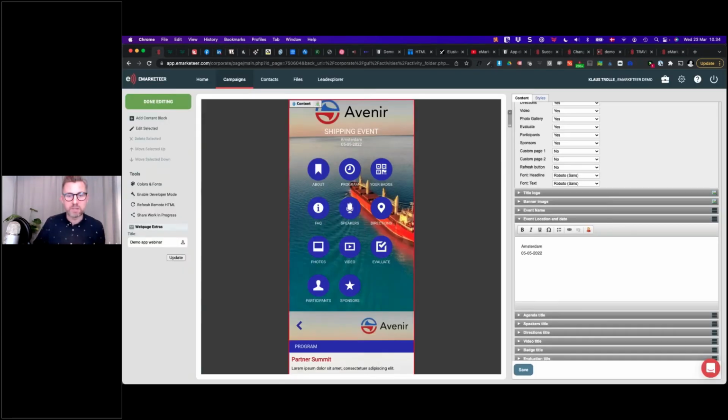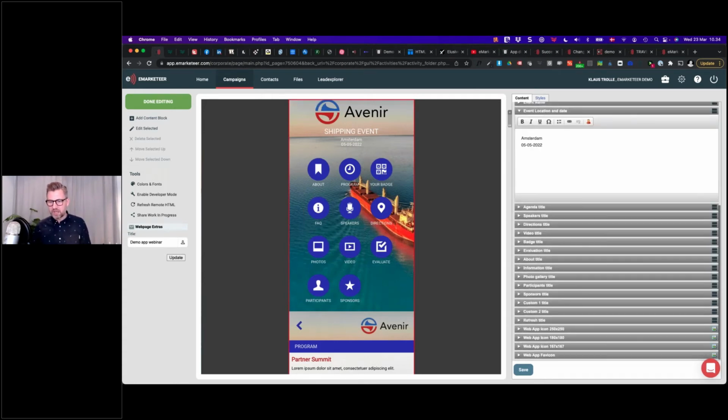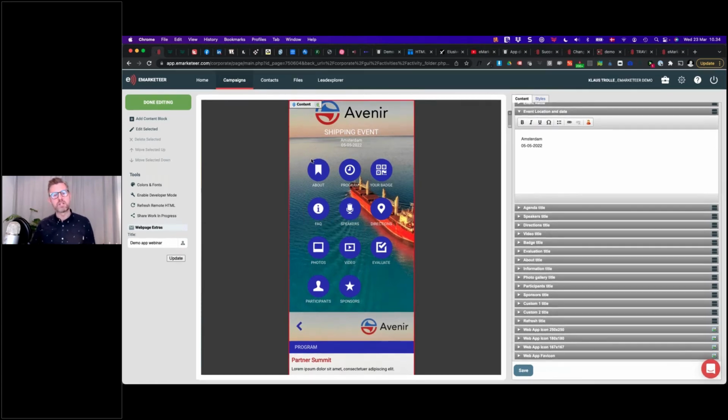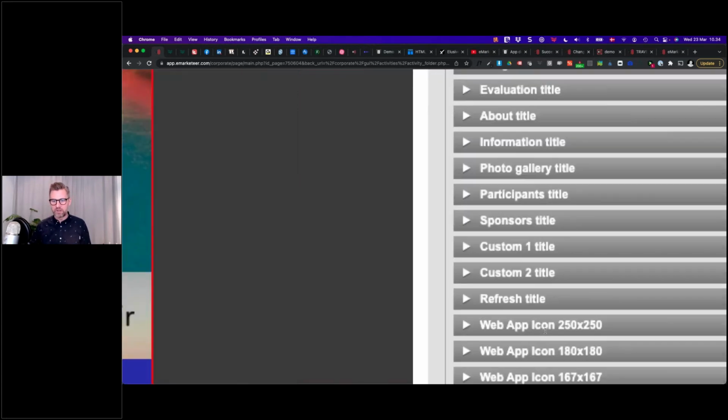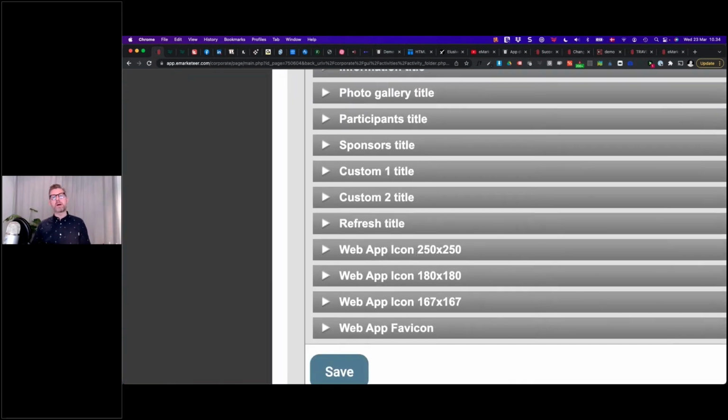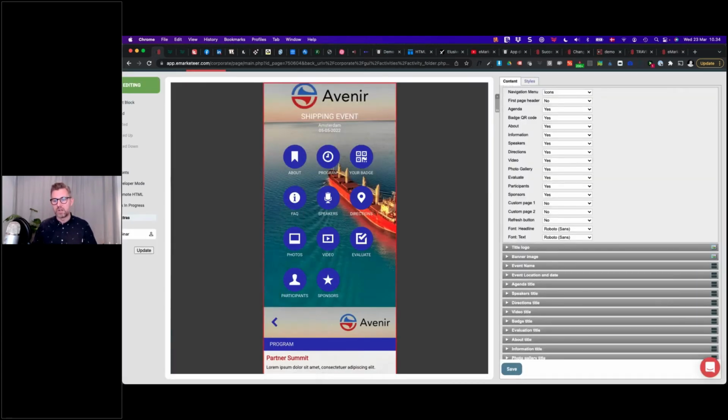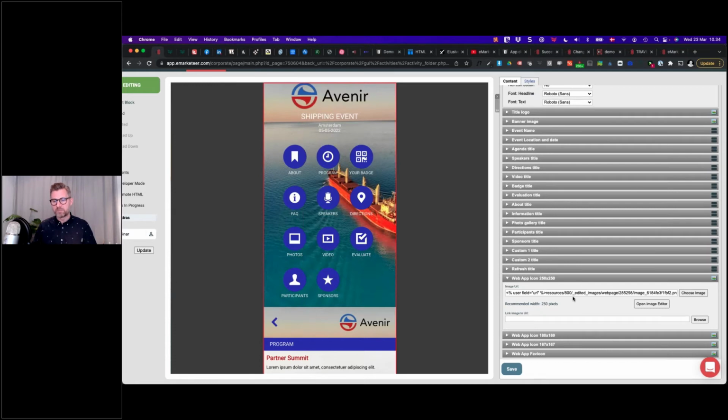And I can start navigating. So that's pretty neat. Let's go down to some of the other settings here on the home page. At the very bottom here, I have what's called the web app icon. That's because when you download the app on your phone, or your target group is actually using the app on their phone and they're saving it to the home screen, you will have the ability to add your own icon there, so it really stands out with your logo. So this is where you would be adding your own icon for the app.